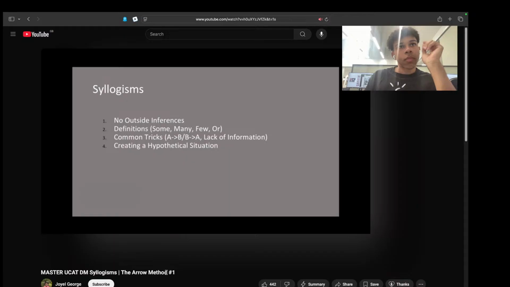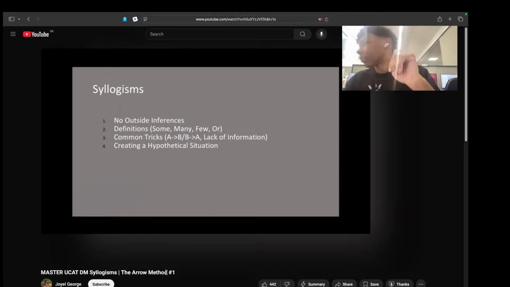Okay. Secondly, it's really important to get to grips with the definitions of words. And whilst these words may seem common to you, the UCAT has very specific definitions, which you can find if you go to the official UCAT website. All you have to do is go to Google, type in UCAT Pearson VUE, and then you can go to the website, go to their preparation tools, resources, and then you'll find that there's a PowerPoint covering each of the sections.